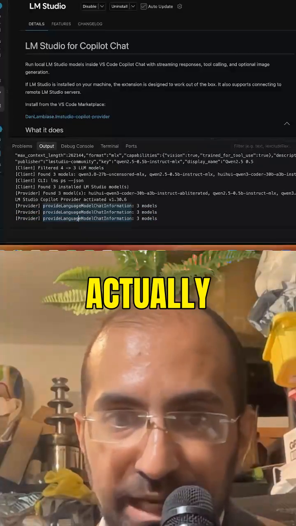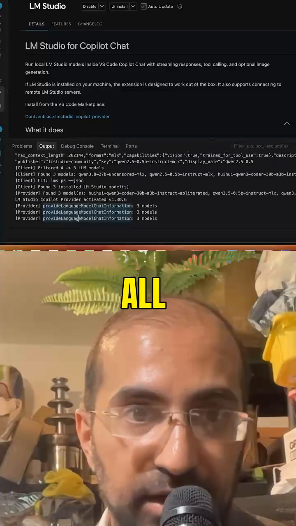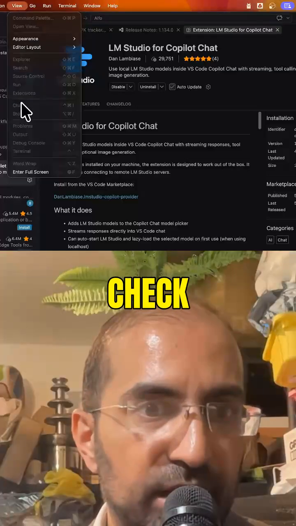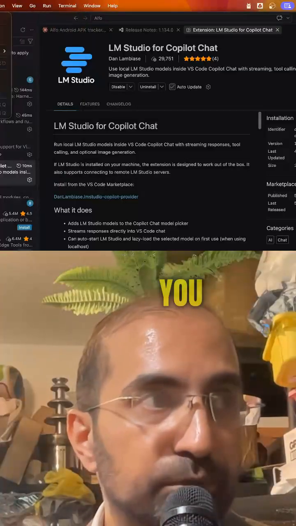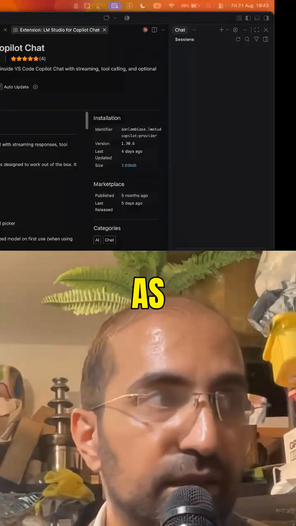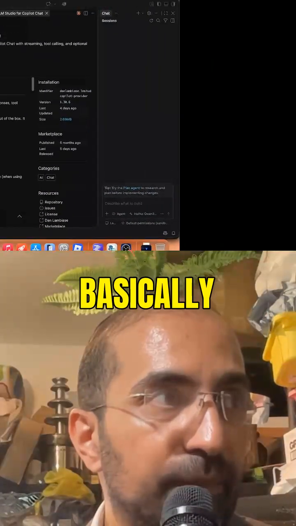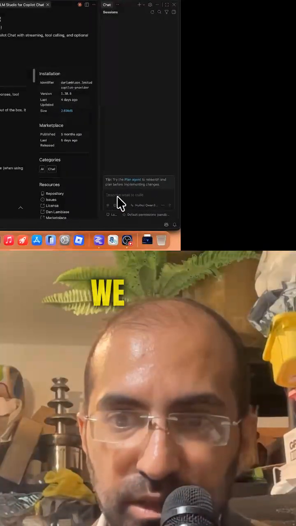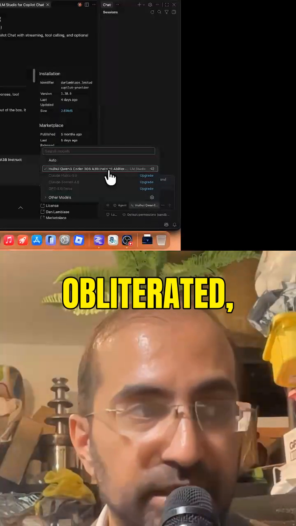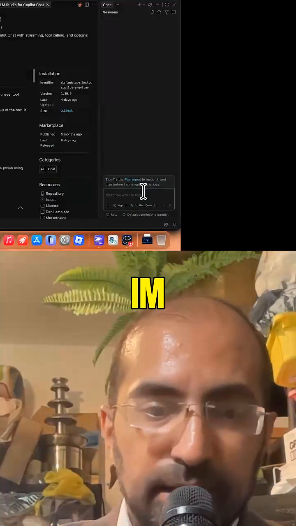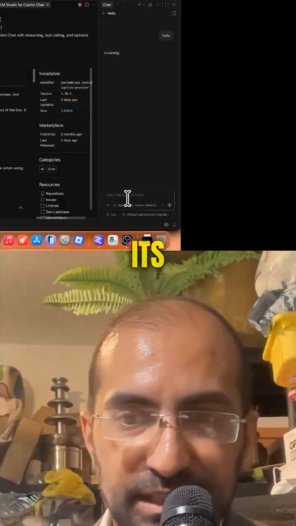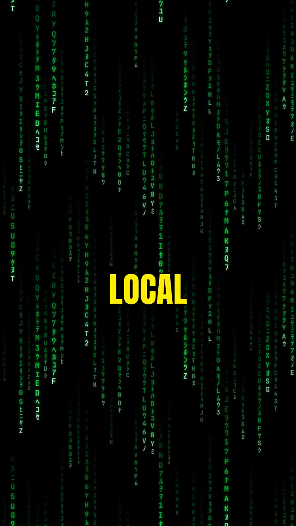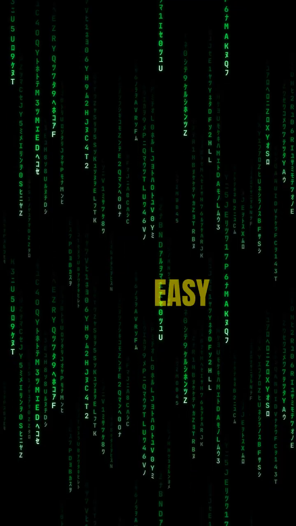So let's say I wanted to actually chat with AI. Since mine wasn't visible, I had to click on View and then check the chat option. Once you check the chat option, you get this chat box on the right hand side, as you can see, and then you can start chatting with AI about the current folder that's been opened. So here we are. I'm actually going to chat to this obliterated, uncensored AI model. I'm going to say hello. And then you're going to see it respond to my request using a local LLM, which is basically a local open source model. So it's very easy. There's 2 things you need.